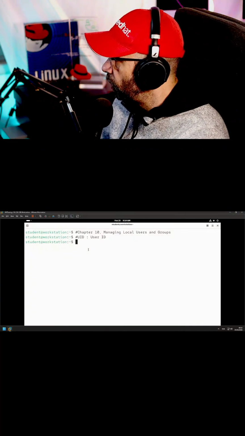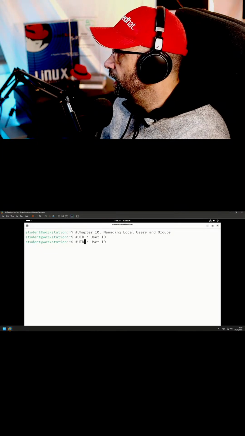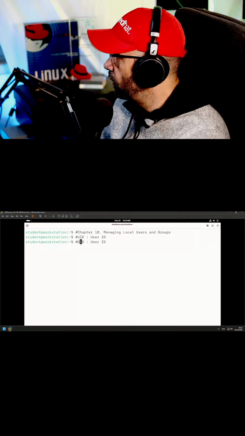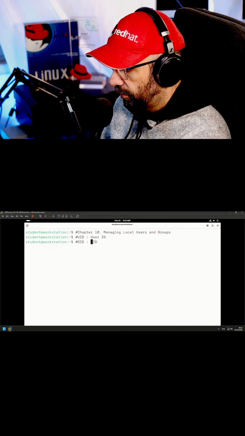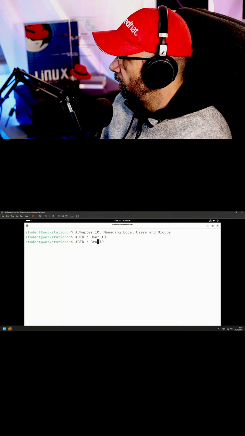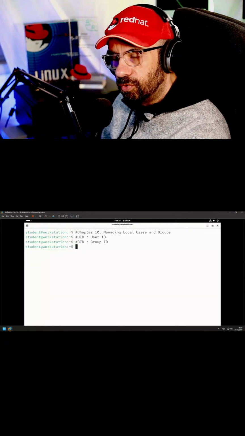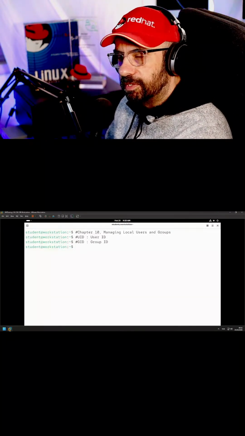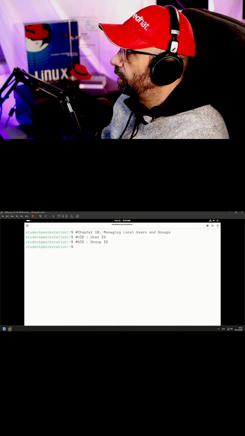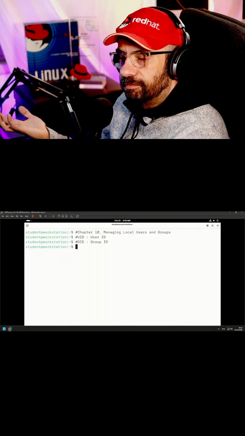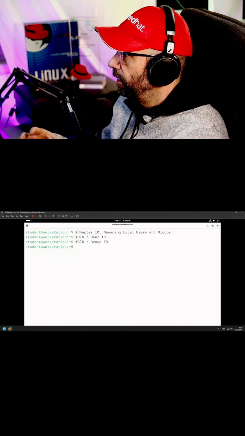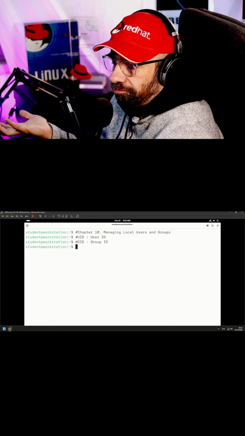Now we can also specify the GID. This is the group ID. A user can belong to a group, or to multiple groups. And groups, it's in the name: a group is a group of users.